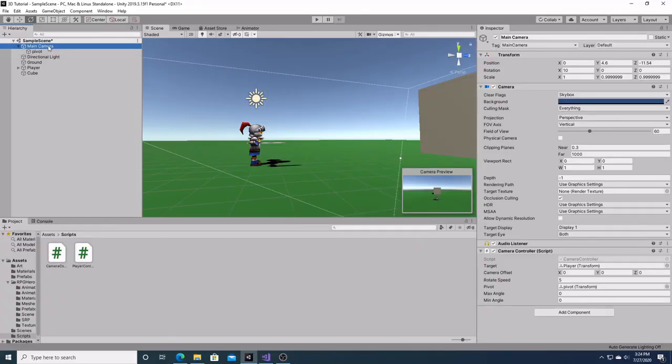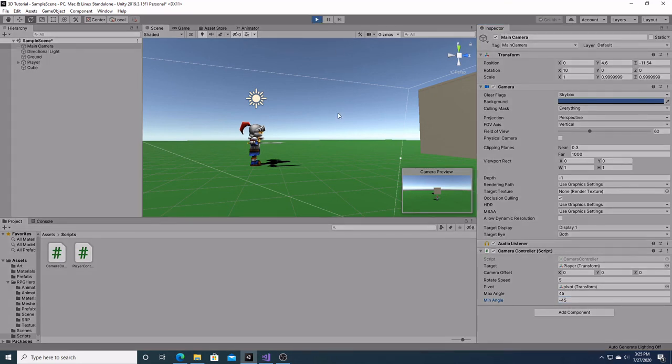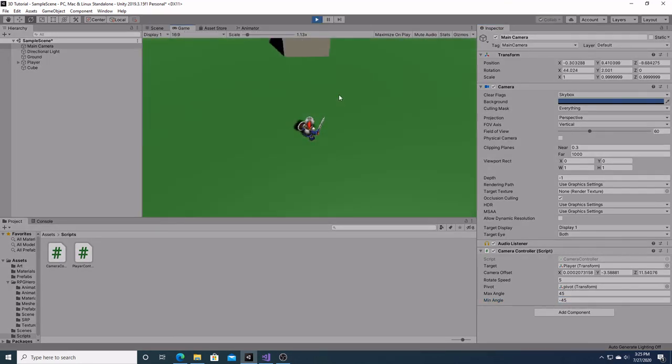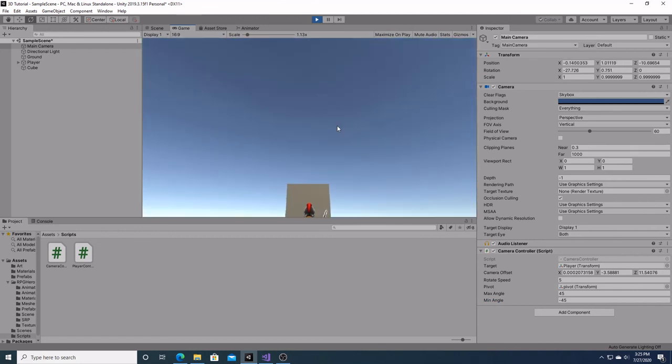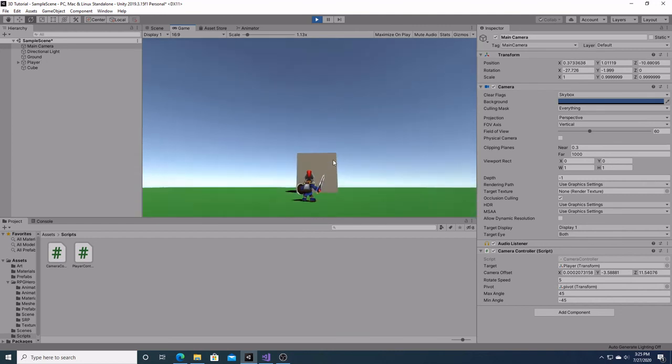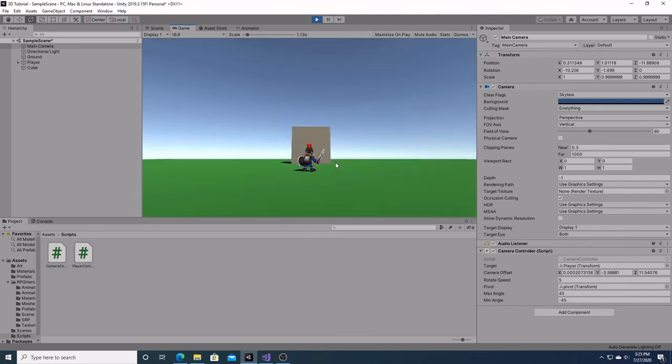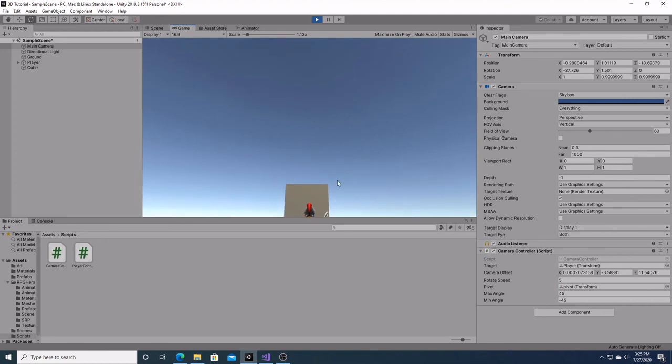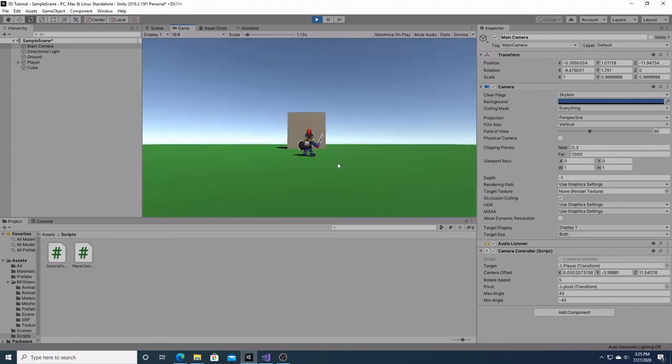So go over here into our main camera, and right here are our two angles, our max angle and our min angle. Go here and we'll just make this 45 and negative 45, and you can play around with these numbers to find out what works for you in terms of your camera movement. But the point is that we got what we wanted. I can move it all the way up here and it doesn't flip over in that direction, and I can move it down here. Probably want to fix that so it doesn't, or maybe we can have it that way so our camera can look up into the sky. We'll see how it all works out.